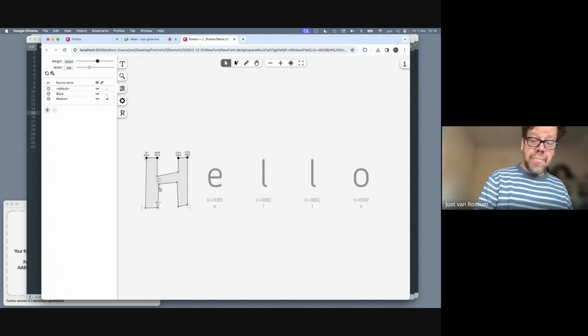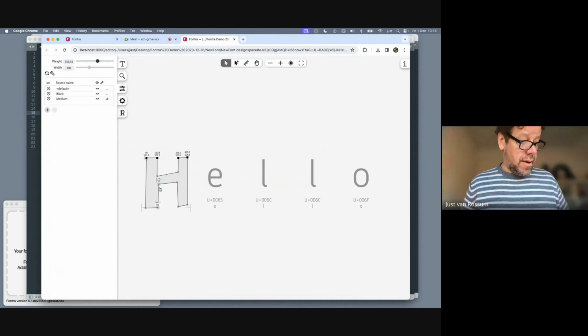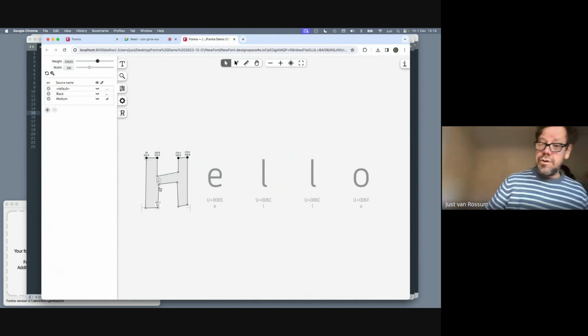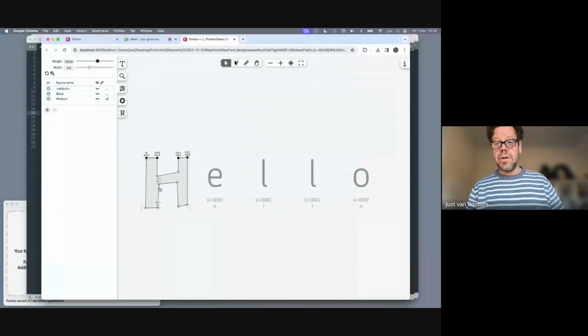Yes, thanks. The next thing I want to show more about is variable components. So I will briefly talk about the concept. If you're an experienced Glyphs user, you know the concept of smart components. That is roughly equivalent, with some minor details. It's also mostly compatible. We can actually convert a Glyphs file using smart components to a Fontra data structure that uses variable components. Very briefly, I have to assume that you know what a variable font is and how a variable font works.